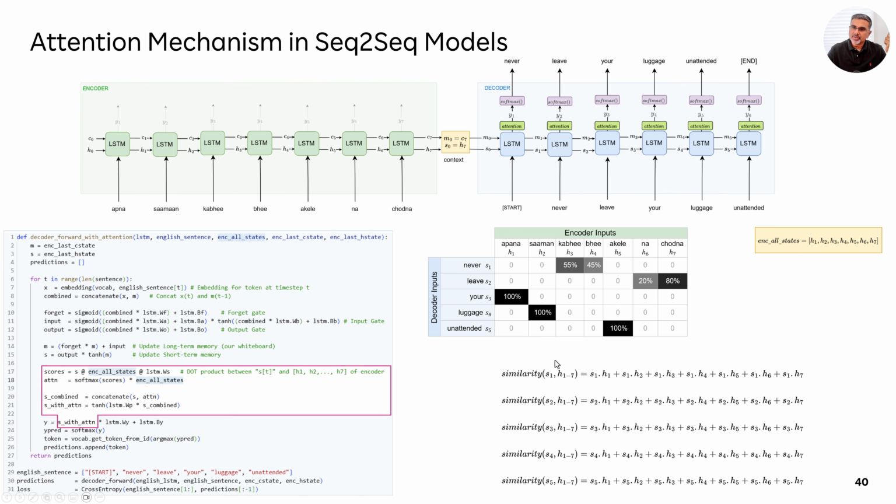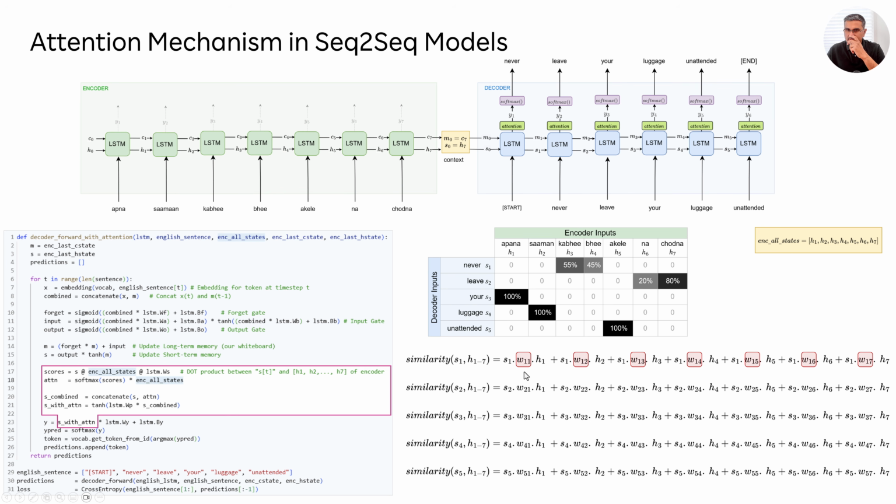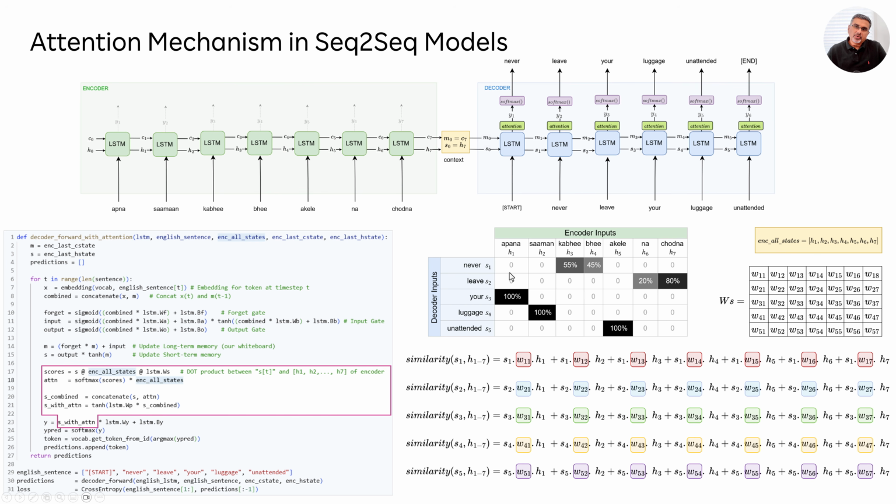Instead of just doing S1 with H1, S1 with H2, and S1 with H3, and so on, you throw in weight matrices, individual weights. This can be seen as a weight matrix, because the machine does not know what the percentages are. So you throw in a weight matrix, you initialize it all random, and with training, these weights will adjust so that it will extract the right percentages.